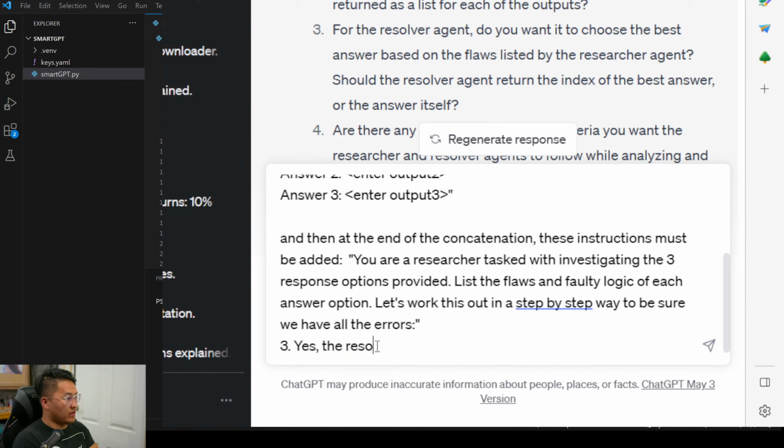Yes, the resolver agent should choose the best answer.